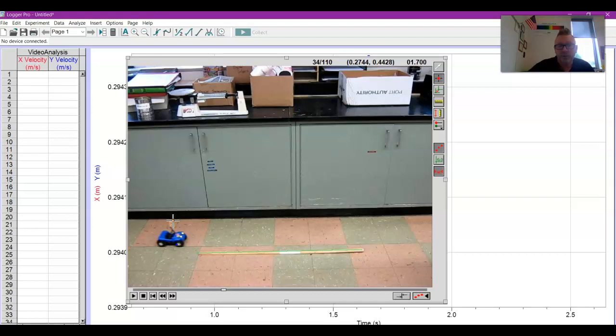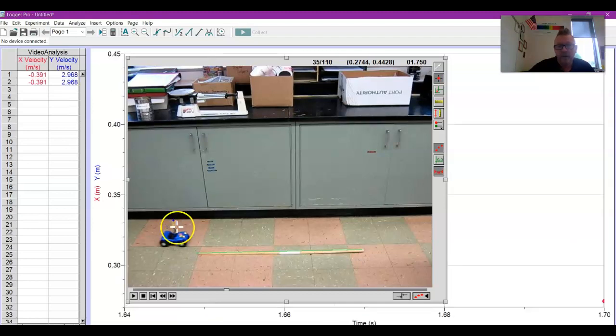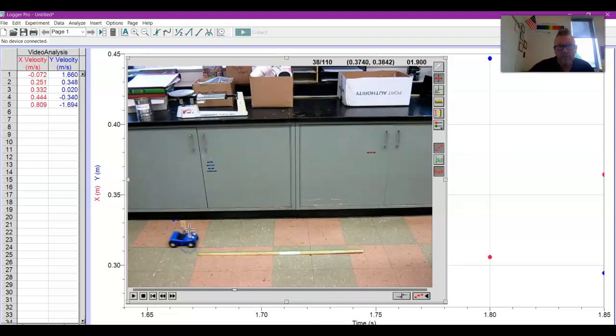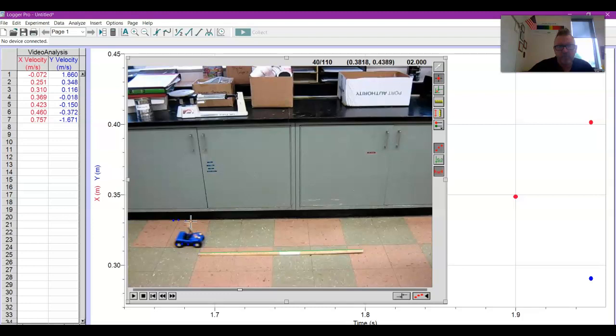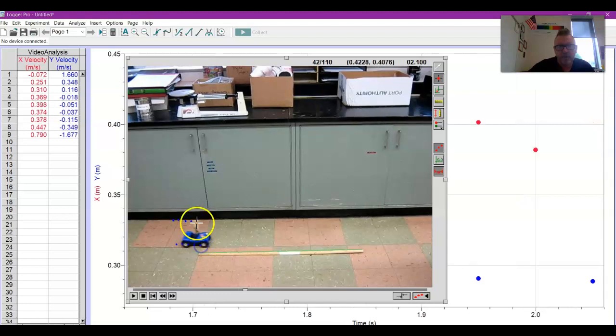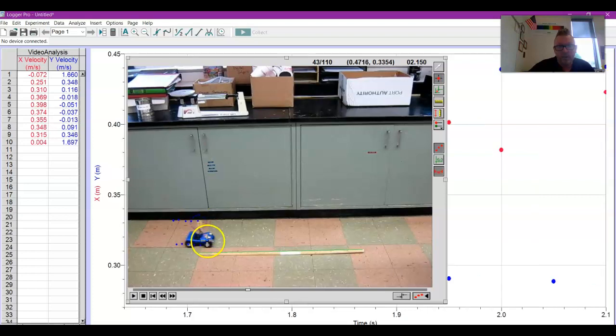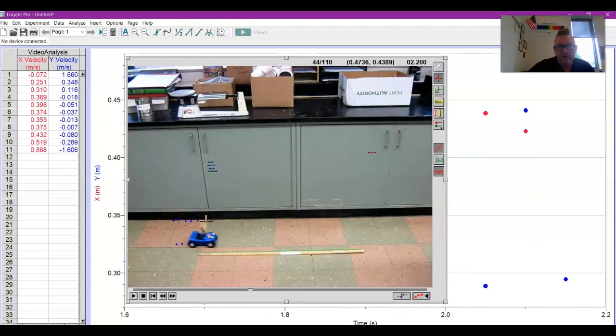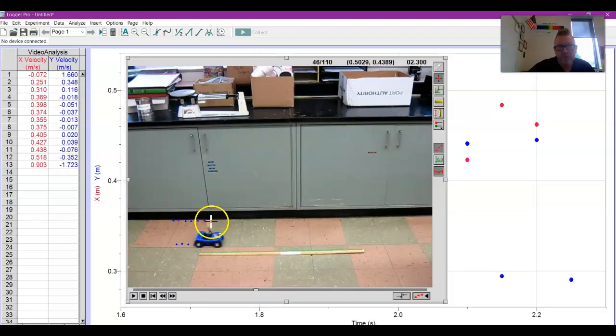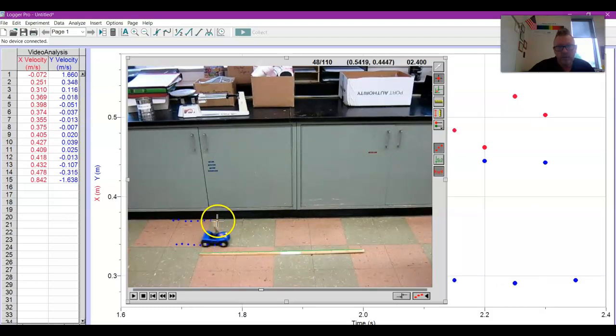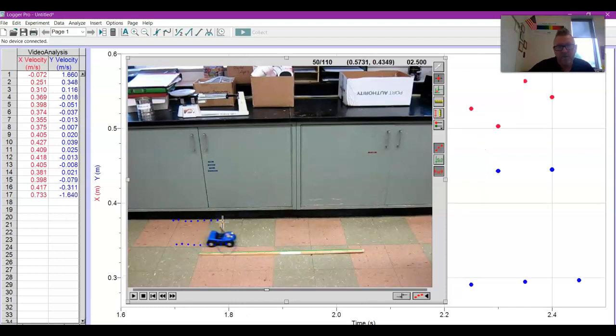You'll see that in a minute when I'm done. So I'm just going to click on the front corner of the flag. It indexes forward. I'm going to switch back, drop one in the center of the hubcap, back to the top, hubcap, flag, hubcap, flag, and do this for a while. My suggestion, right, is it'll settle out a little bit the more data you do, so I would try to go the whole meter. You only have to do this once, so let's just do that. I'm just going to go a half a meter because I don't really want you to be that bored.